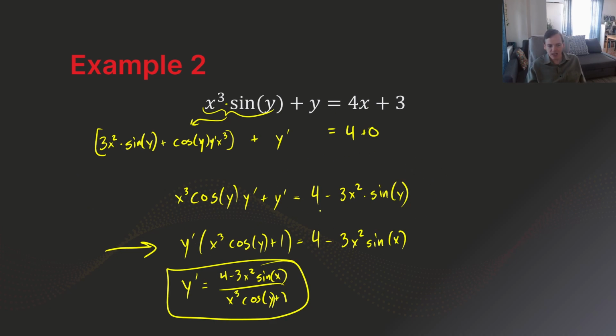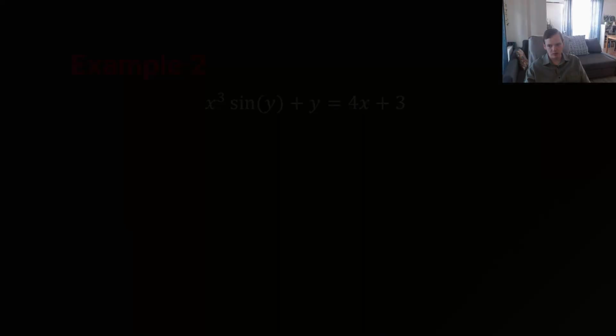Likewise, there might be a bunch of nasty, ugly stuff on the other side. So you might have a really ugly fraction, but it should be an easy fraction to come up with. It might have a lot of terms, but it should be easy to come up with. If you ever end up with a y prime squared, you know that you've made a mistake, or cubed, or divided by y prime, or anything like that. You should never end up with something along those lines.